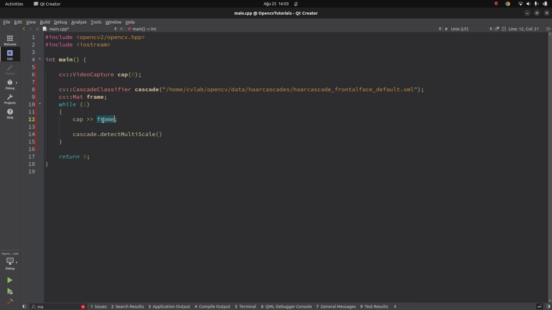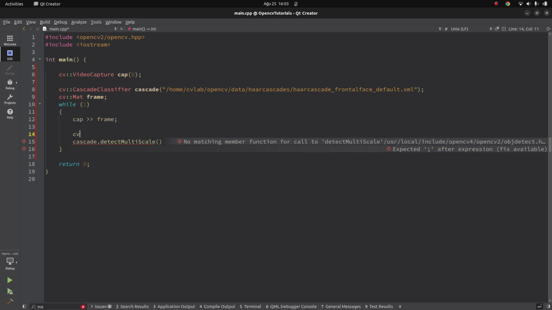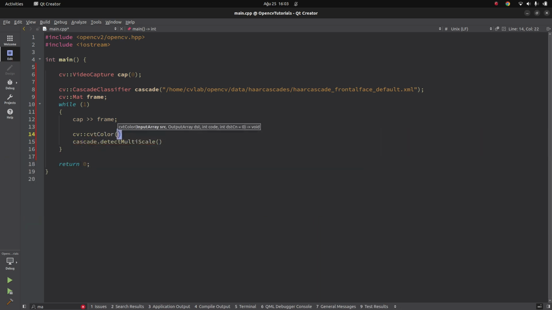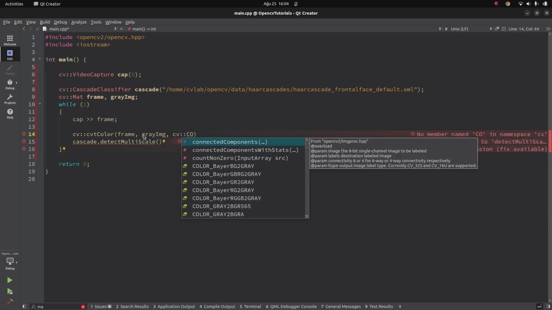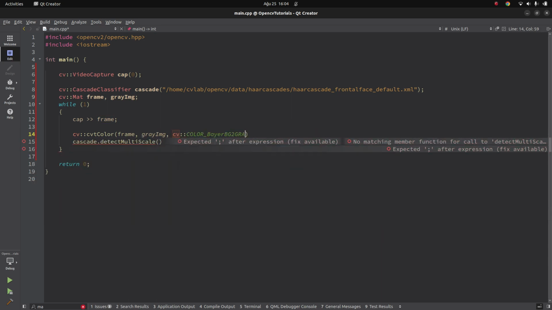First of all, this takes a grayscale image, so I call cvtColor, convert color. The first argument is going to be the frame, and the second is another image which is the gray image. The next is the conversion parameter, BGR to gray. Okay, so we already converted.